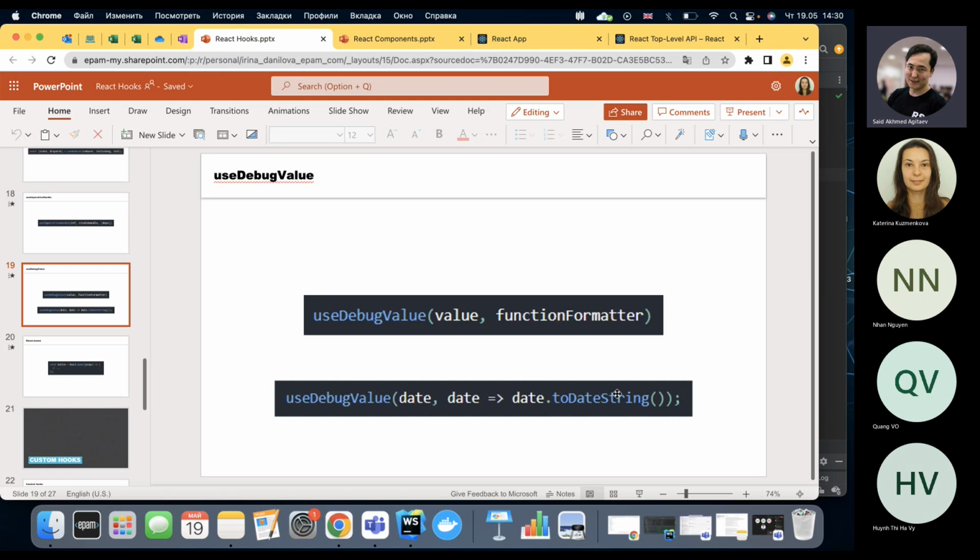But the console log is, I would say, one of the first tools that you can reach out to debug your application. But using the useDebugValue hook, you can basically build the path, or let's say the way your application is handling a specific action.